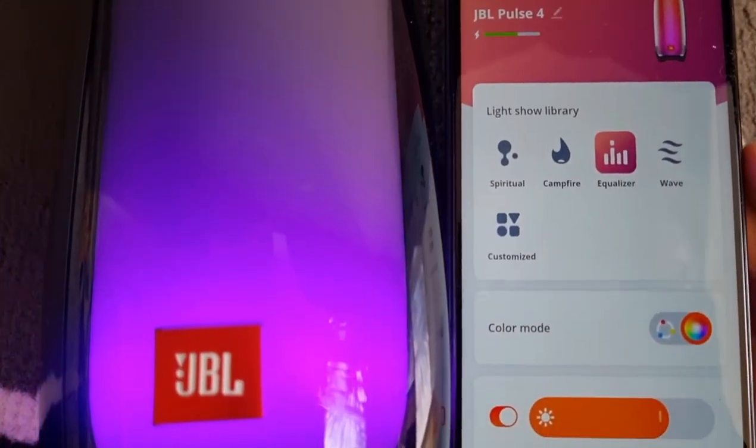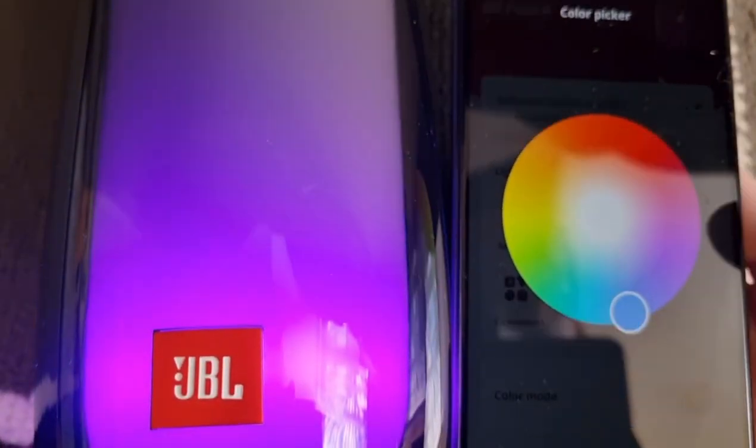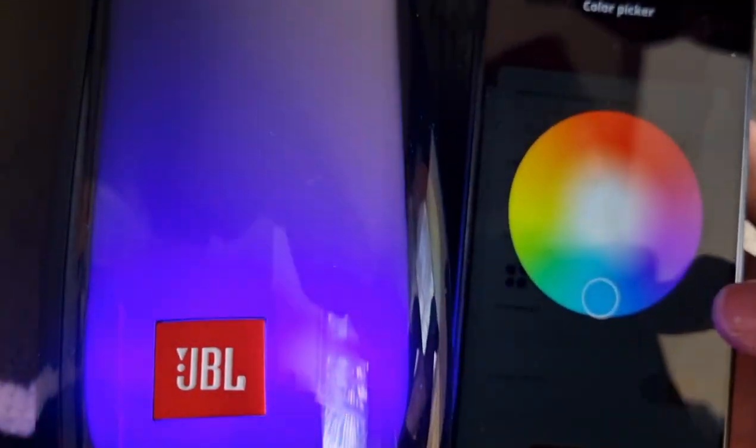It's gonna want to update it. No, it doesn't. So, let me pick a color. See, it doesn't work. Oh, it does. It changes your color only in this light setting.